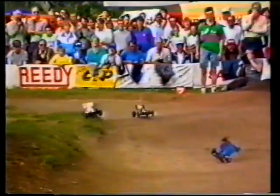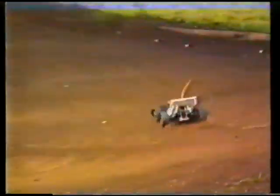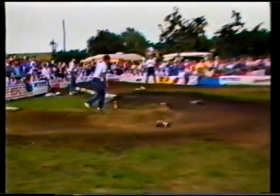Cliff Lett, America, lead. Jamie Booth with second place, closing on Cliff Lett. Masami Hirosaka of Japan in 3rd place. Cliff Lett leads. Jamie's catching Cliff very fast. A silly mistake from Cliff Lett enables Jamie Booth to go through. It's anybody's race at this stage. Jamie Booth making a little mistake there and letting Hirosaka from Japan through. Not for long, he soon gets it back. Jamie Booth pulling away now. Hirosaka and Lett in that order, with a bit of a tangle there, enables Jamie to pull right away.